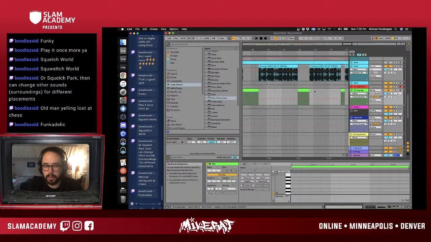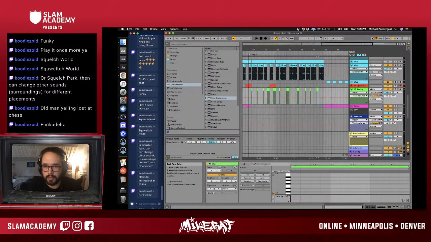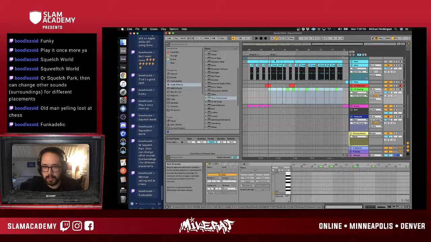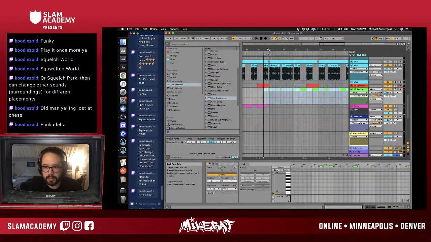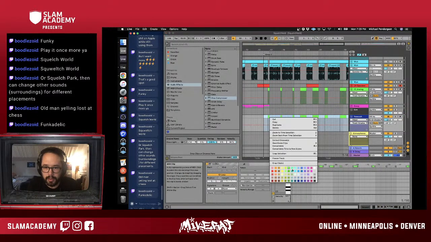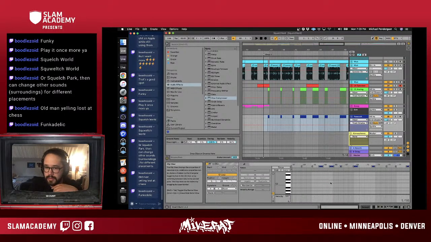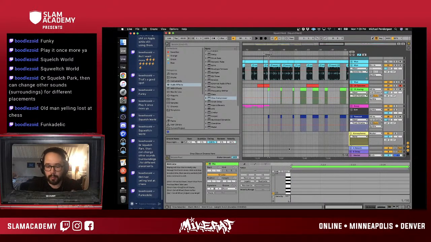Cool. And then we can just drag and drop those empty MIDI clips down here into the Yeehaw zone. Hold Option, drag them on down, and then recolor these blue. And now, oh cool, that's a nice looking view. I think that is a new Live 11 thing. Where are we? Oops.